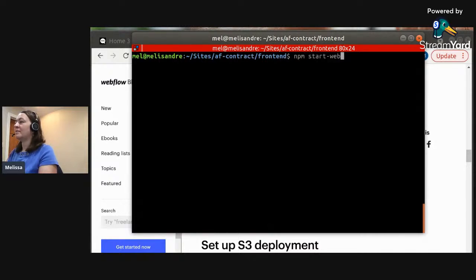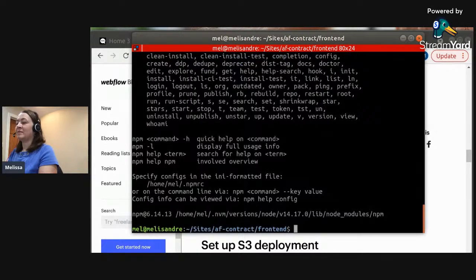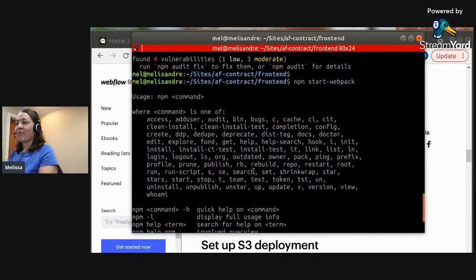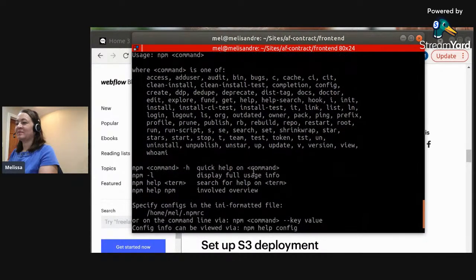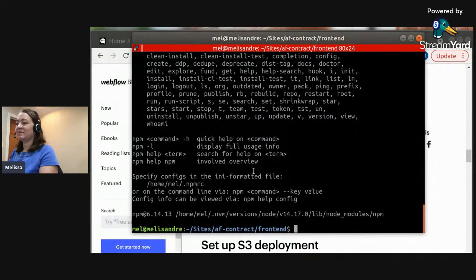Start Webpack. Let's see what happens. Oh, it's unhappy. No, it doesn't like it.